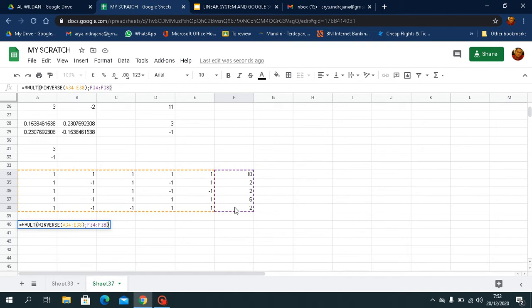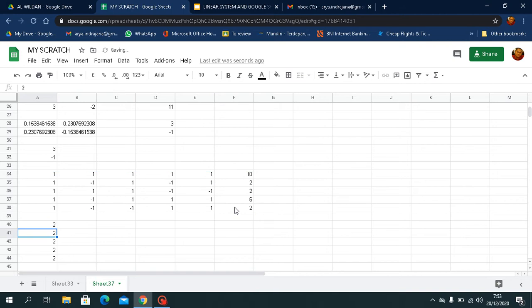Simple, one formula, one step. You will get the variables x1 until x5, and all of them are true. So as simple as that.